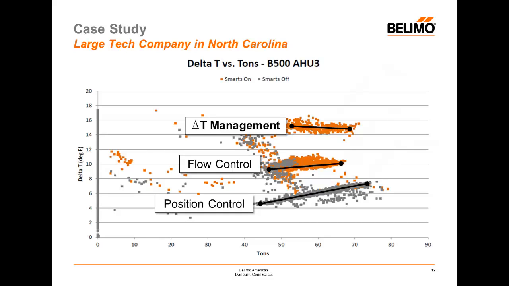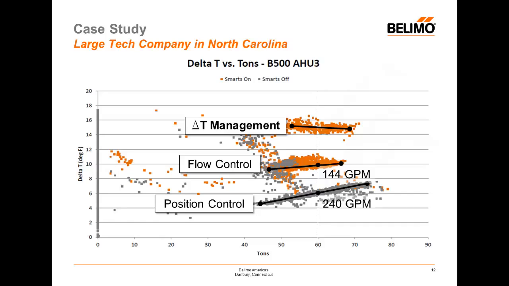So what does that mean in terms of real energy investment? Let's take a look at a single load point. If we examine 60 tons for each of these control modes, it will let us know what it really costs to operate each of these modes. In position control, in order to serve 60 tons of cooling at 6 degrees F, 240 gallons a minute were required. In flow control, to serve the same 60 tons near 10 degrees Fahrenheit, require almost 100 gallons a minute less water than position control.